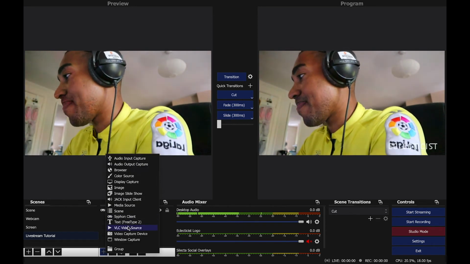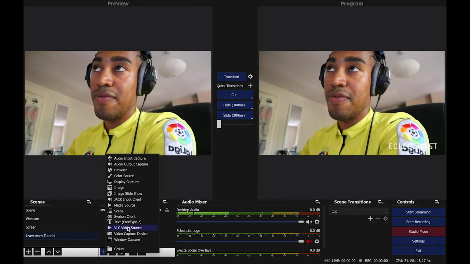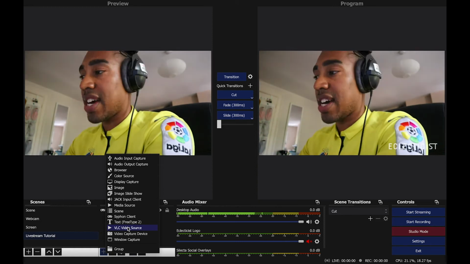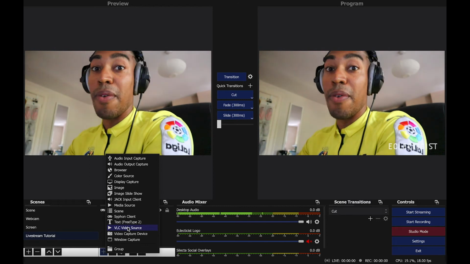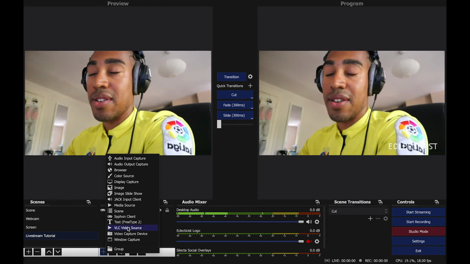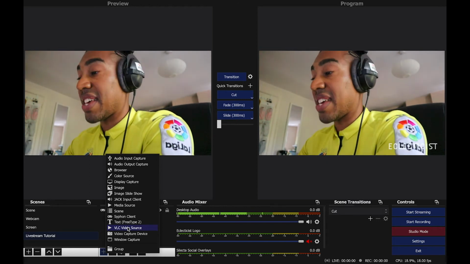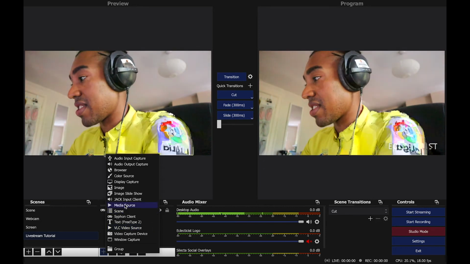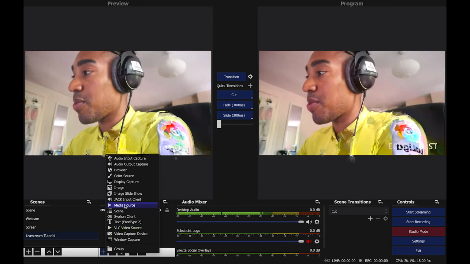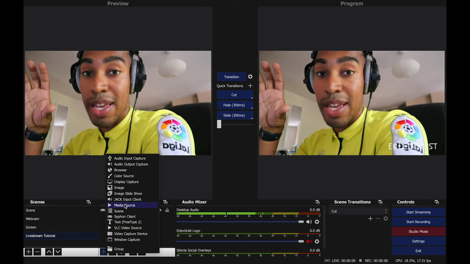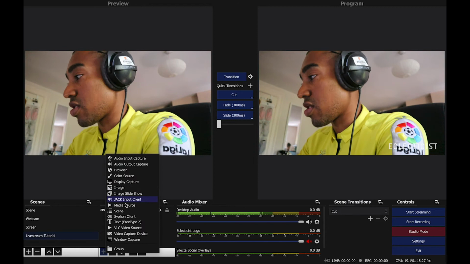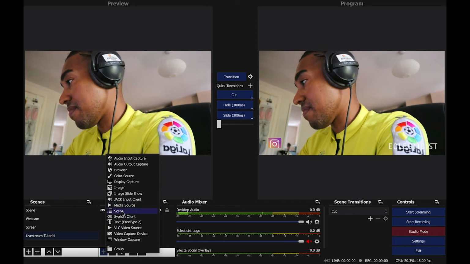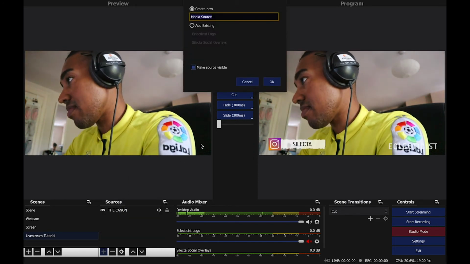Now we want to add our logos, watermarks, etc. So again, we're going to add, if they are kind of moving video, I exported from Adobe After Effects to a webm video, so that's like a backgroundless video. You can add a VLC video source. Sorry, not a VLC video source, you can add a media source. Otherwise, if your logo is just a still image, like a PNG, then you can simply just add an image. So we're going to add a media source.